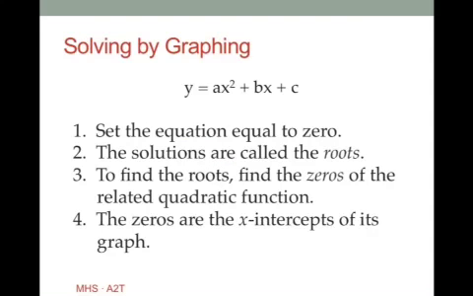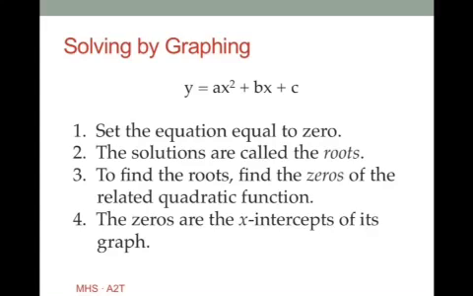So when you are solving a function y equals ax squared plus bx plus c, notice we keep that in standard form with the coefficients a, b, and c. That's consistent with what we've been doing before. We're going to set the equation equal to 0 and then find the values of x that make that true, and those are called the roots. To find the roots, we're finding the zeros of the quadratic function.